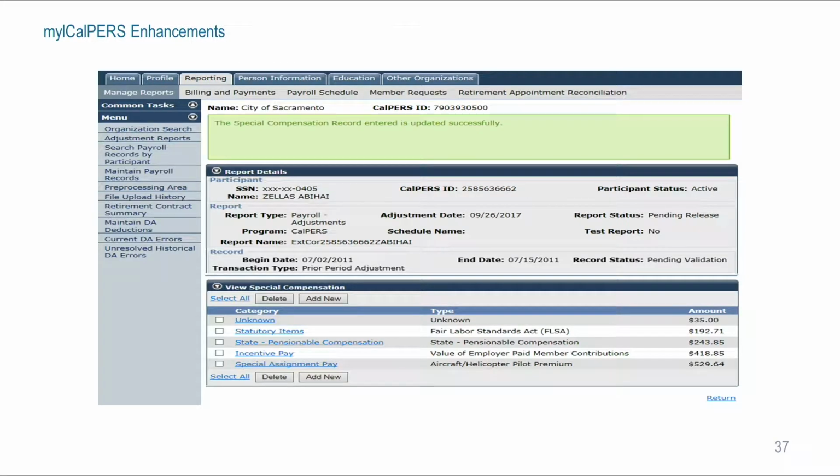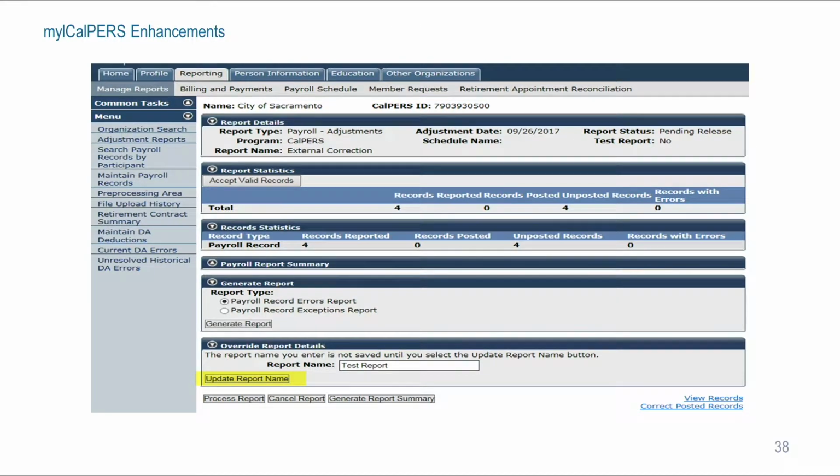We also now, with the September release, before I guess we didn't break out the special compensation types that were found within these transactions, but if you have to do just a special compensation adjustment, we'll allow you to do that as well. And then once the report is generated, again, I selected 2 records, right? We have 4 records in the report, 2 of your negatives, 2 of your positives.